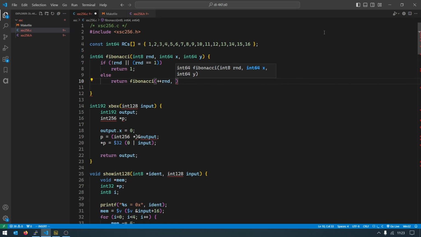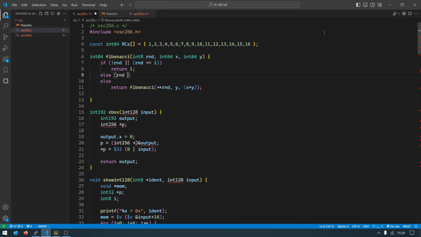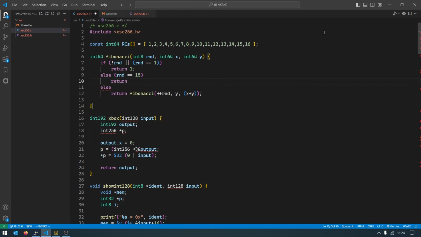And the last one is y. The new one is x plus y. And if we have all 16, so if round is equal to 15, then we will just return x plus y, I guess. Something like this.